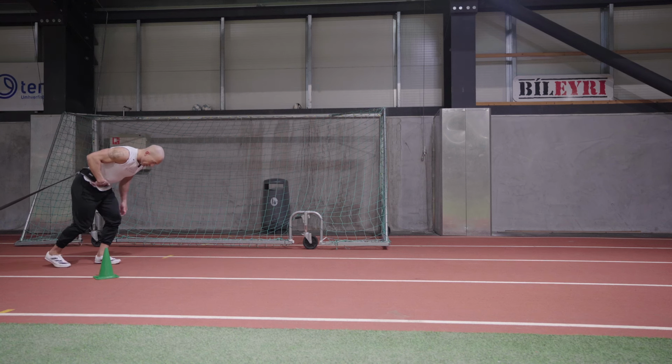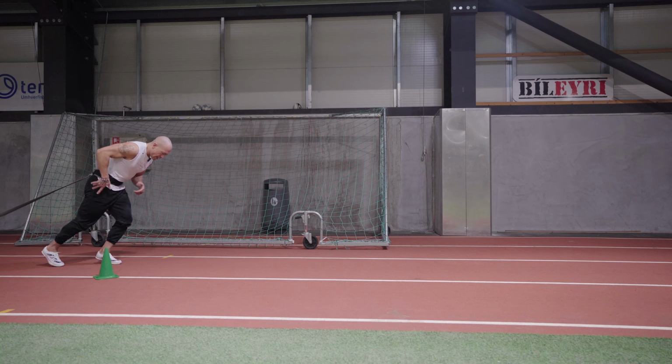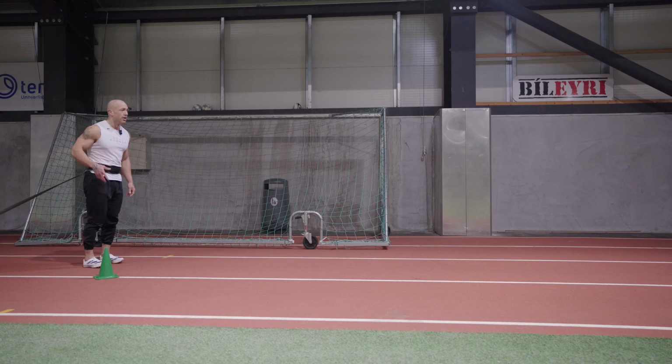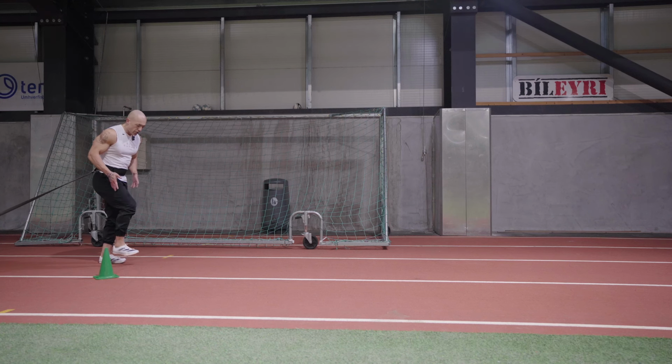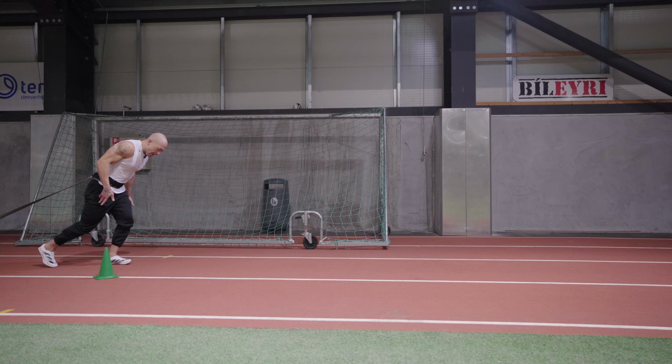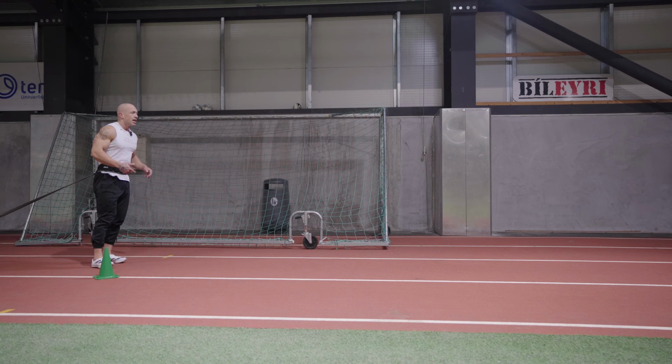So if you're pushing through the hip and you're driving that foot back, your knee extension isn't going to be the most important thing, because your power is coming from that hip. The extension of the knee happens because you're pushing through the hip. You could look at a lot of top 100 meter sprinters, 60 meter sprinters, or whatever, a lot of them won't even get to actual knee extension. They get to a really good hip extension, but there's still a slight bend in the knee. They're not fully locked out. They'll get to a hip extended position, the knee still has a little bit of flexion in it, and then they're trying to snap that leg back as quickly as possible.